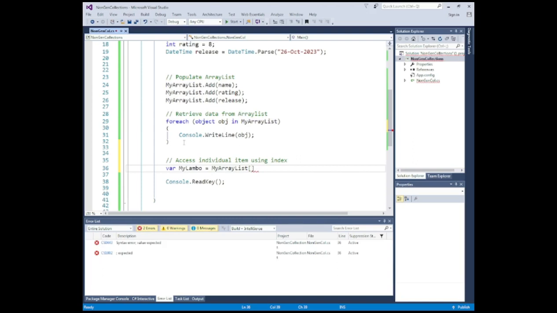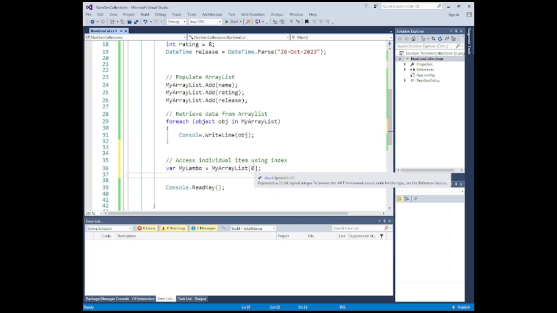So all arrays, regardless of whether they're normal arrays, generic collections, or non-generic in C#, the indexing starts at 0. So if we want the very first element within the array, we have to use the value 0. So we place whatever's contained in element 0 of my array list into this variable called myLambo.